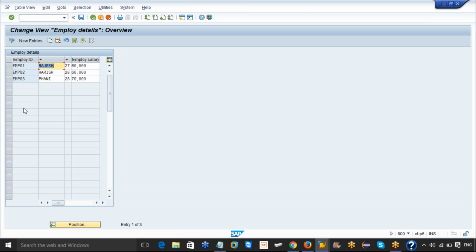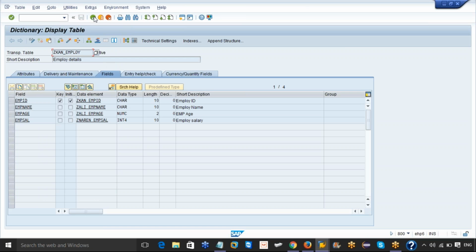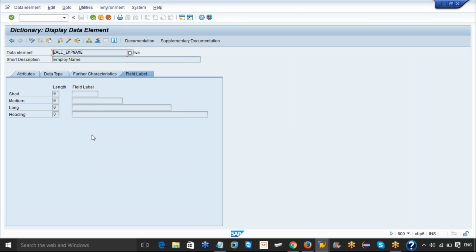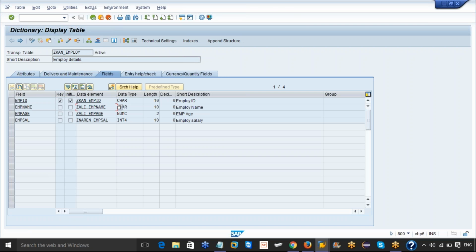You can see here this kind of screen where you can maintain multiple entries at one shot. But if you see, employee ID is coming as a heading, but employee name is not coming. What could be the reason? The reason is, because short data, long name was there, no? That will be a problem inside this data element, long name. Inside this data element, field label is not given. So if you give the field label, then only those headings will appear.